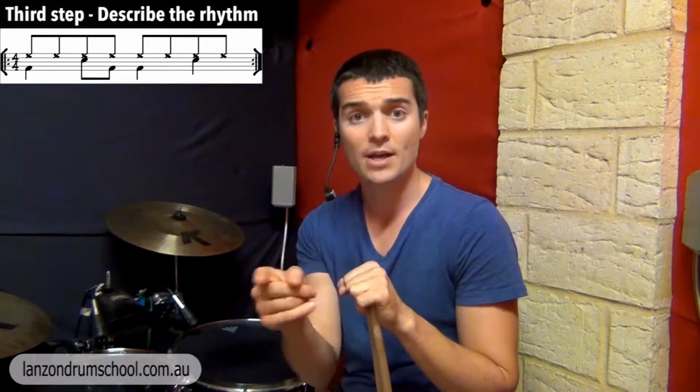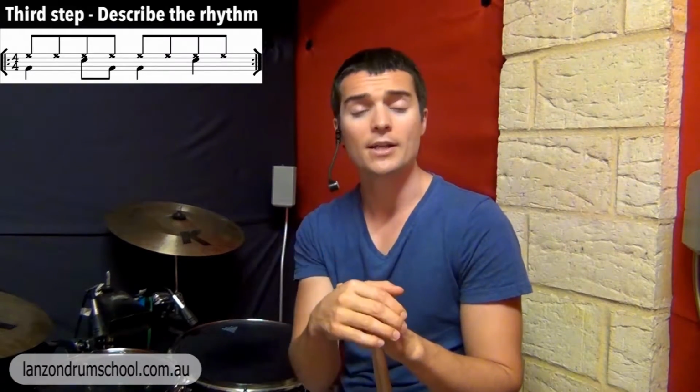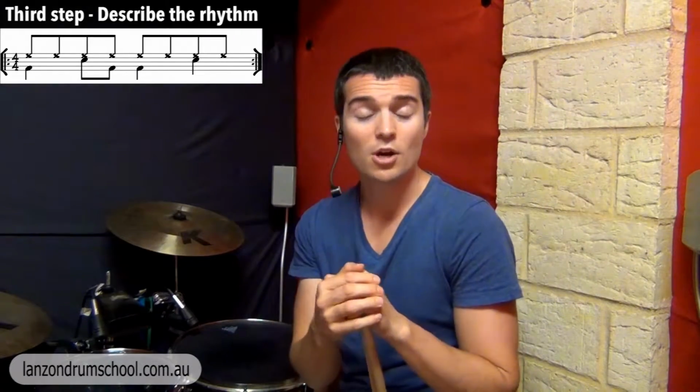It's much easier to describe the location of an E count, an AND count, or an A count if you use that terminology. E of 1, AND of 1, A of 1. You're basically saying those counts belong to the 1, and the same would be for the 2, the 3, the 4. So that's why in this case we have bass drums on the 1, the AND of the 2, and the 3. Quickly, we would describe it as 8th notes on the hats, bass drum on 1, AND of 2 and the 3, and snare on 2 and 4.